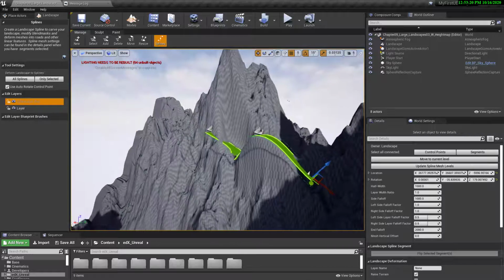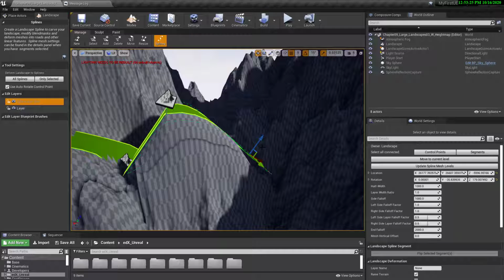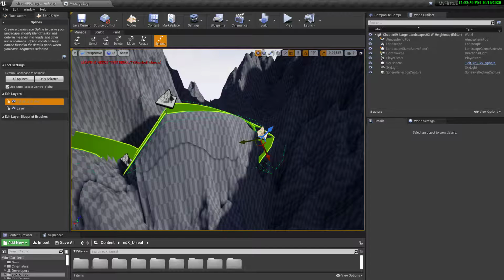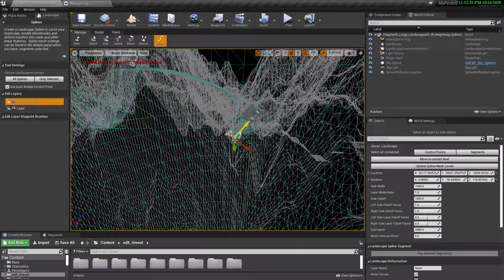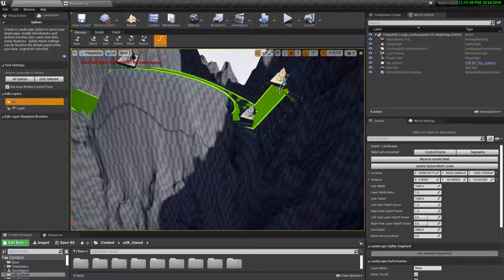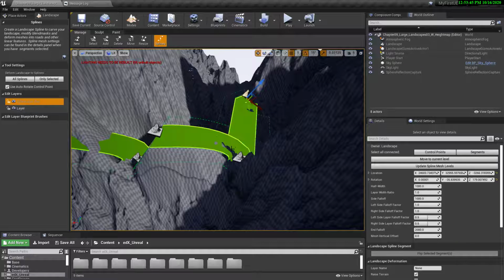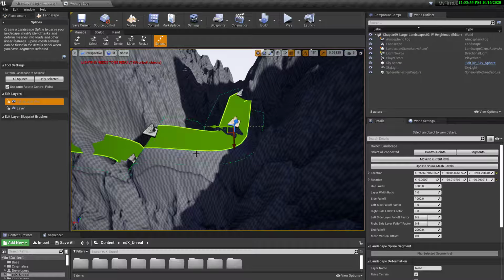So I'm going to zoom in. You can see that this is going pretty well. I'm going to hold down the Alt key and drag again. You can hit Alt 2 to shift to wireframe mode if you're missing one of these, and then hit Alt 4 to go back. And just be careful. You can warp these or get them flipped around. But ultimately, this works really well, and you can adjust the different falloffs from the spline tool as well.